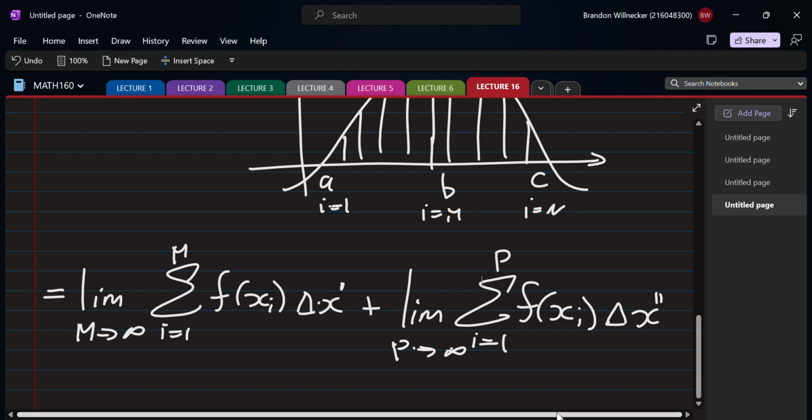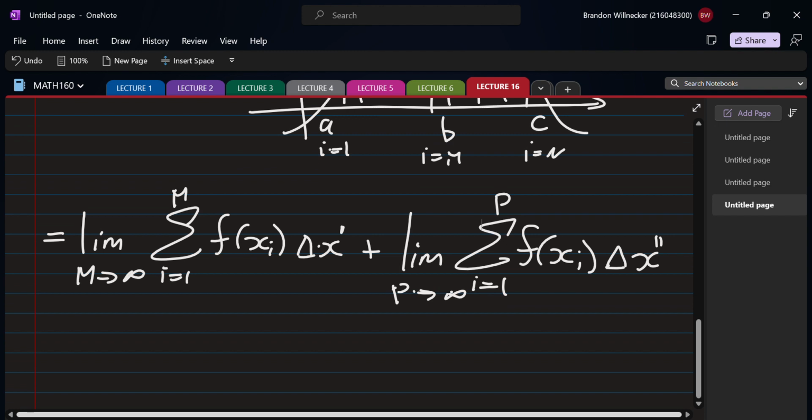And then that leftover bit over there. If we're going to call this 1 now, p will be n minus m. That will be the leftover bit. So that's going from m to n. We're just renaming it to p and going from 1 to p. We're just shifting everything down. So instead of starting from m and ending at n, we now start from 1 and we end at p. Anyone confused with that?